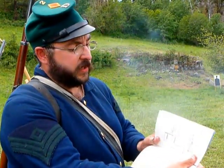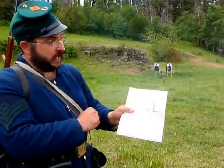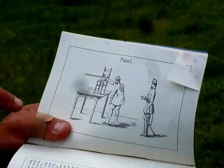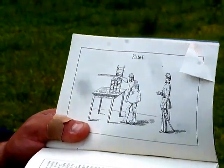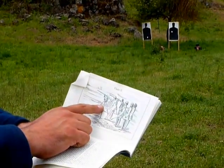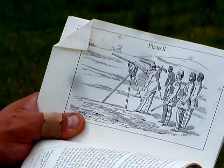We did a demonstration much like this — with the table and the chair for sighting — at a battle near Yakima, Washington, and we have photos of this in an after-action report on our website at SecondUSSS.com. Another great plate of what you're looking at right now shows the tripods with the soldiers being lined up and taking their shots.